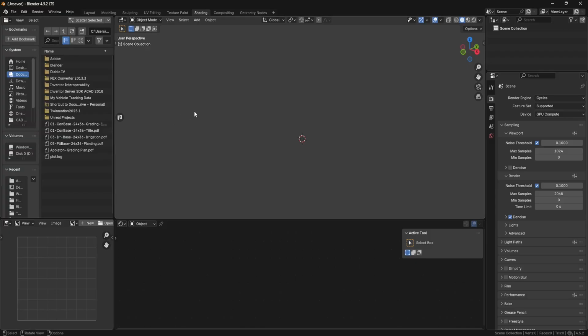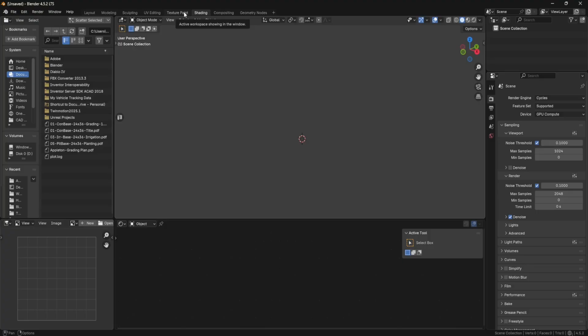Now the next thing I want to do is create a custom workspace, because once I'm finished building a model and I'm done with UVs and materials and everything, and I'm ready to set up the scene for rendering, I don't want to keep jumping back and forth between these tabs if I need to tweak my UVs or materials, and I don't want to be jumping in and out of camera view to adjust lighting or move things around, or keep switching back and forth between rendered view and solid view. I want everything to be in one workspace where I can easily do what I need to do with minimal effort.